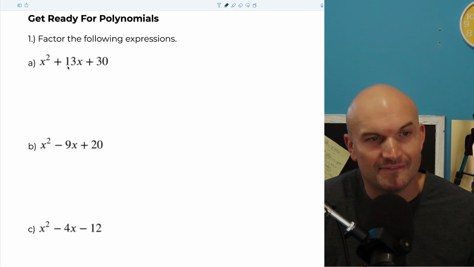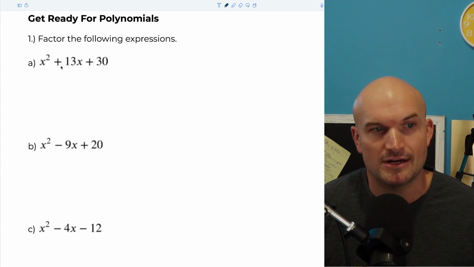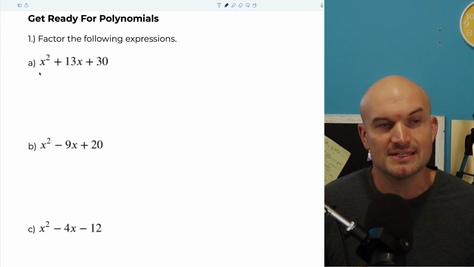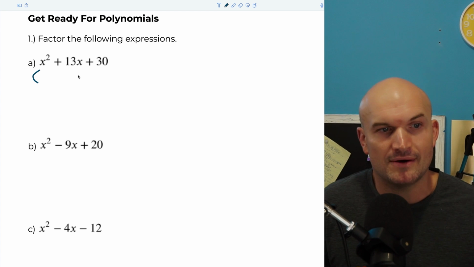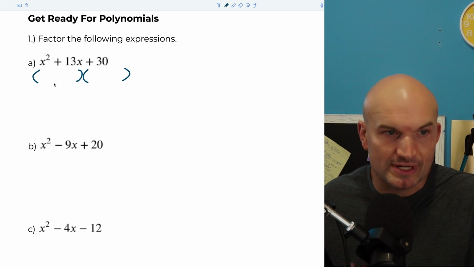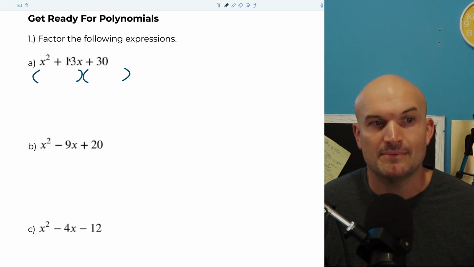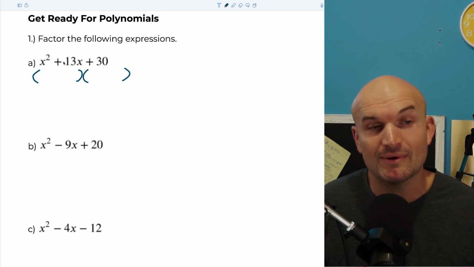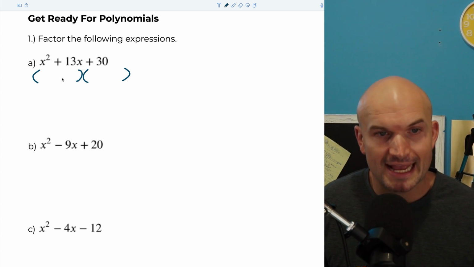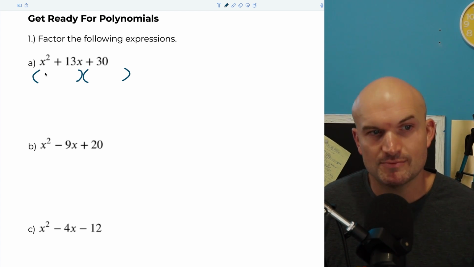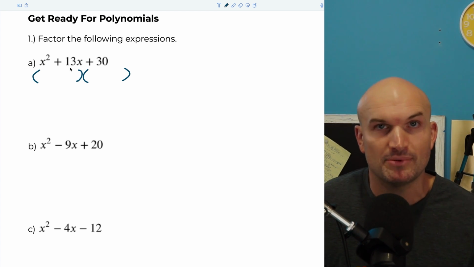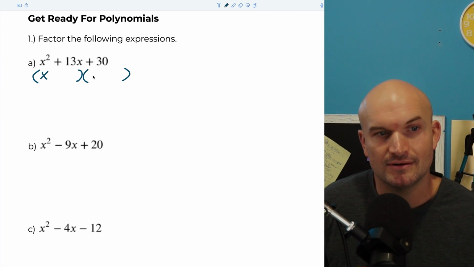Now, when we want to factor a quadratic trinomial, the main thing I want you to understand is that all quadratic trinomials can be broken down into a product of two binomials. And if you remember, all factoring is rewriting an expression as a product. You can see that this is an expression with three terms separated by addition, and what we're trying to do is rewrite this expression as a product. Remember, when you multiply a binomial times a binomial, you have to apply FOIL, or the distributive property. So if I put an x and an x here, I know that x times x is going to give me x squared.